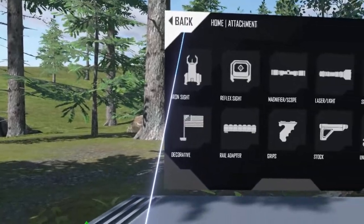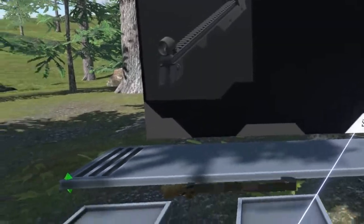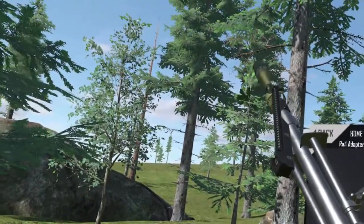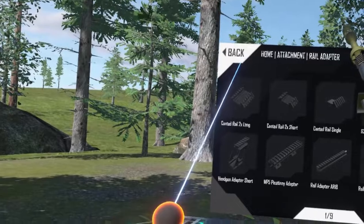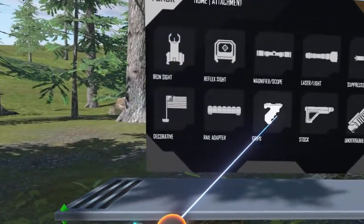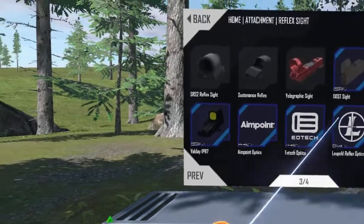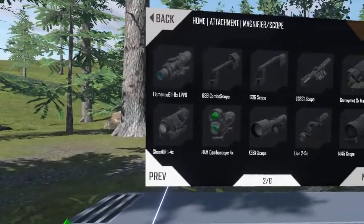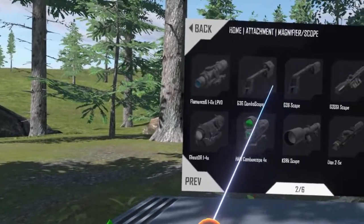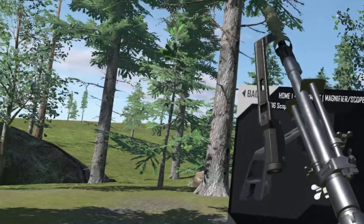Mm. Well, that's really bad for G36, huh? Wait, is that what I want? No, I don't think that's what I want. Thought maybe there'd be one that was railed all the way across. Oh yeah, it's in sights. Scopes. Hmm. Yeah, just one of these, I guess.